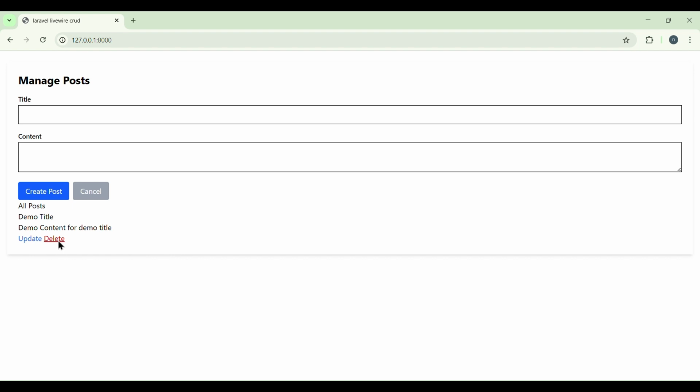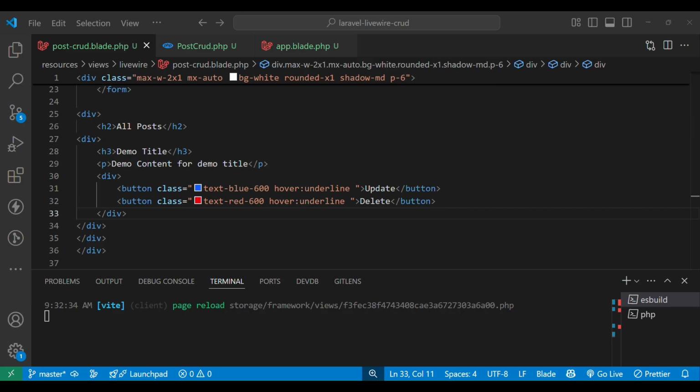So when you hover your mouse, you can see the underline coming.